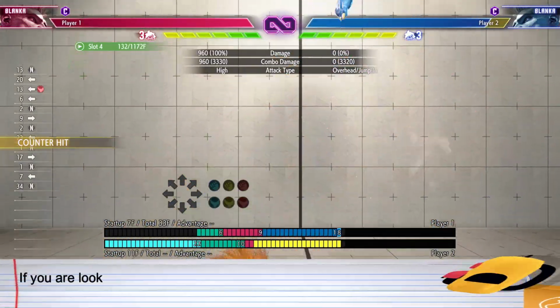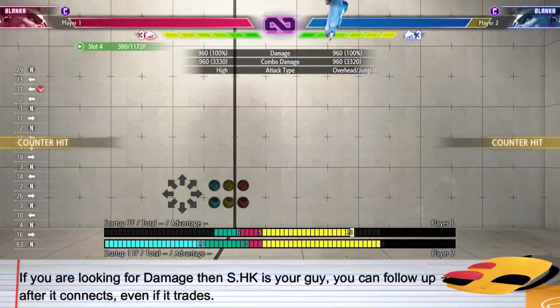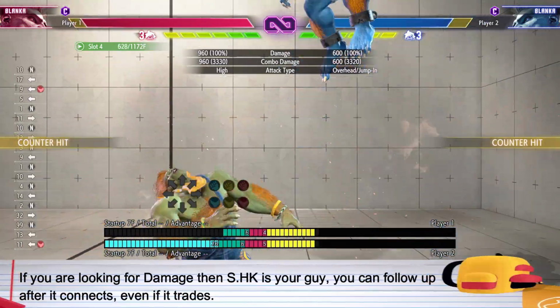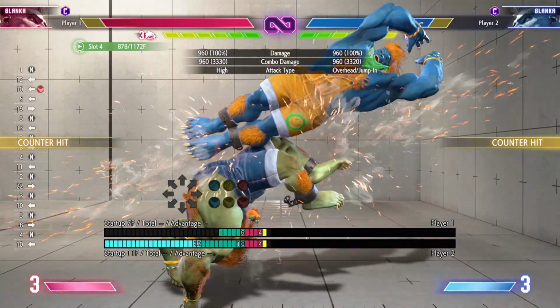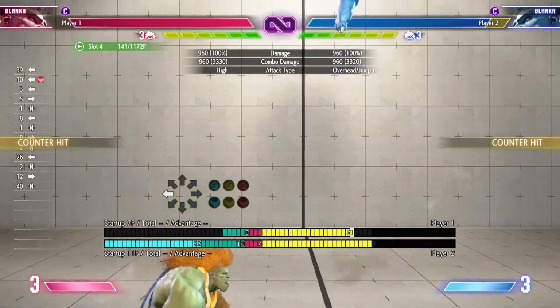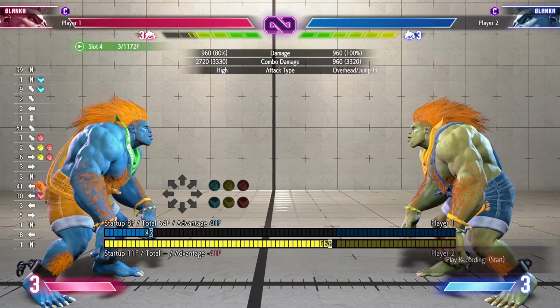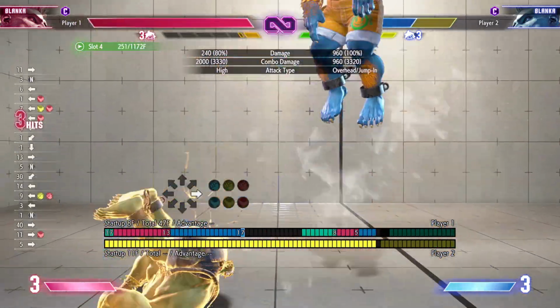If you are looking for damage, your best option is standing heavy kick. In most cases it will trade, but still you can follow up with a combo and super at the end. Keep in mind that after you use the backstep rolling attack, you can do a slide or a super as a follow-up.